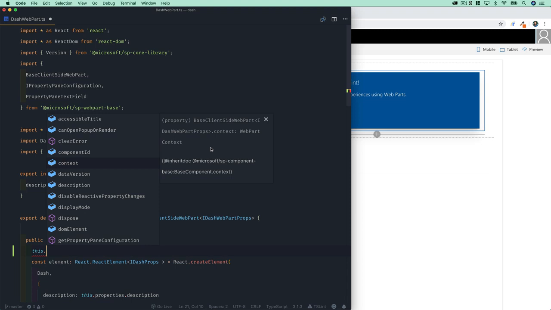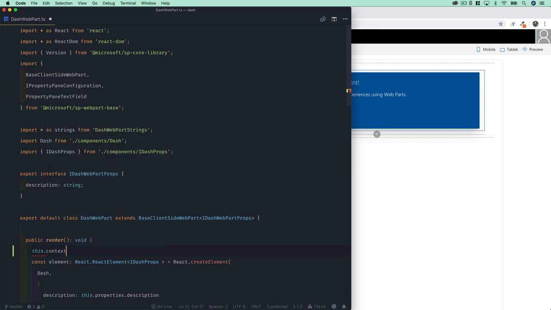And this is a really important utility property available on your web parts, and you can use this to access all sorts of information about the context of your web part. And what I mean by that is whenever your web part is placed on a page, its context contains information about who's logged in, about what site or subsite it's currently on, about what page it's currently on, and you just get all sorts of useful information that you can utilize, especially when you're interacting with the web services. Because, for example, you could say, what are all the lists on the current site that I'm on? And then that way, when you add this web part to multiple sites, it can be more portable and more extensible and configurable in that way.